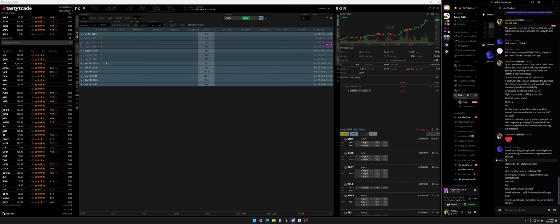How do you choose your triggers for selling options? How do I choose which triggers for selling options? So for me personally, I like liquidity. I like reputable companies. I like high options volume. So over here, I have a watch list that's from Tasty Trade. That's just the highest options volume. I will pick ones with the highest options volume.